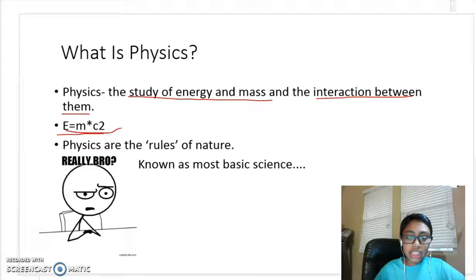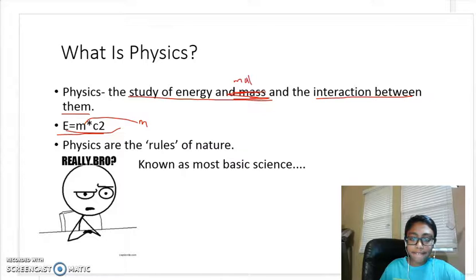The E stands for energy. The M stands for matter. So, I hope you caught that. If you knew the equation, then you know that this shouldn't read mass, but this should read matter. So, what does that mean? Matter times c. C means the speed of light, and the 2 is referencing it as squared. So energy is equal to matter times the speed of light squared. So it's a huge number. Thank Einstein for that.